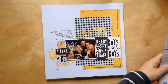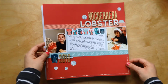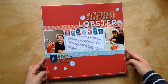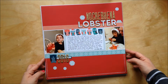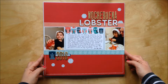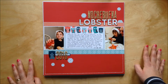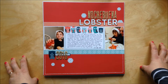Okay, now another one I created recently. This one was for my design team spot on Scrapping for Fun challenges, and this month I created this for my 1st of December challenge. It was just to scrapbook about Christmas, so I scrapbooked a couple of photos from last year's Christmas Eve. We celebrate Christmas Eve here at home. It's a Spanish tradition, and I'm still following it.